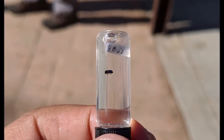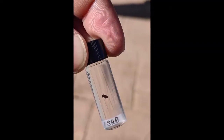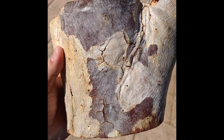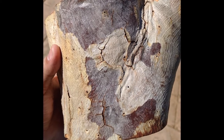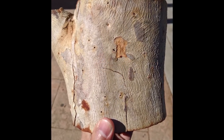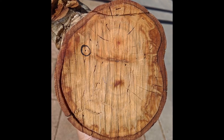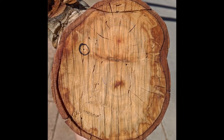Here I'm holding a sample of an invasive shothole borer — here's another look from a different angle. I'm also holding a tree branch to show you the exit holes. Notice how small they are compared to other potential holes you will see in the tree. Here's another section of that same trunk from a different angle. And this is the cross section on the top of the tree — notice that the beetle not only bores through the sides, but you can also see the tunnels through the cross section as well.